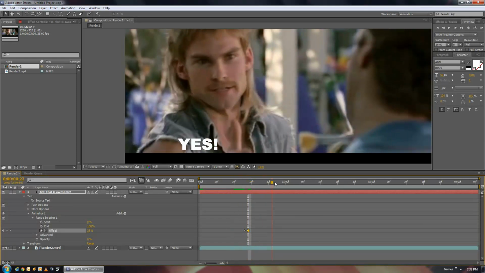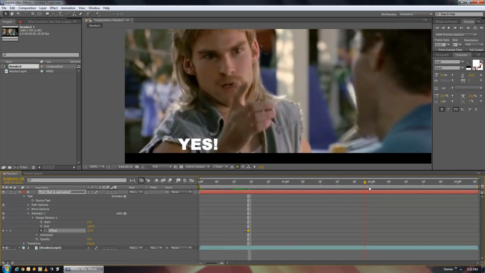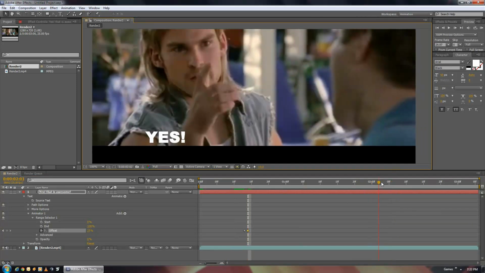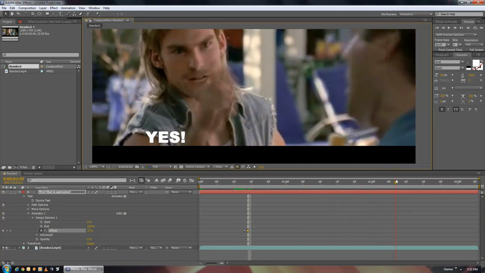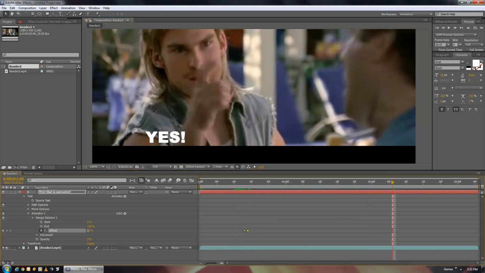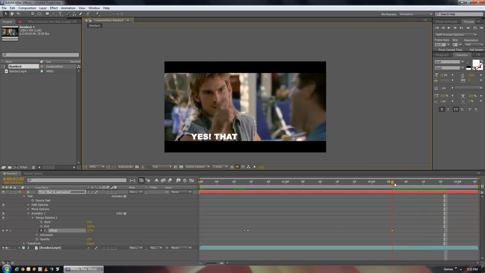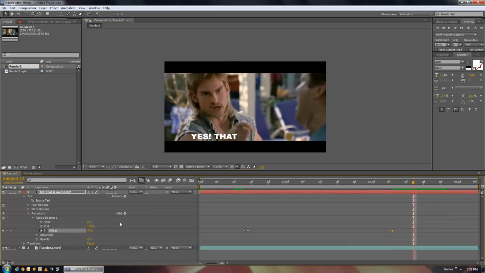So he says yes, and then that right about there. Okay, so let's do the next one. Slide this over about right here. 47 looks good. Sometimes it's a little hard to read the speech for the text, but get as close as you can. And he says awesome. Let's move the is back a little bit, and then let's do 100% for the rest of it.